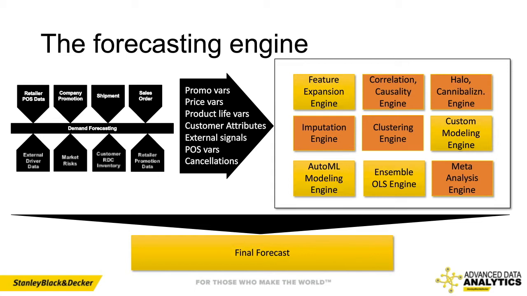All these together go through the custom modeling engine and the AutoML modeling engine simultaneously. We pick the best model through an external lab engine, and sometimes we look at the possibility of creating an ensemble across both engines. For about 5,000-plus time series, we run close to 800,000 models and have pushed the envelope on Spark to do this in about seven or eight hours. We're making further investments to handle 2.5 million time series in a few hours.